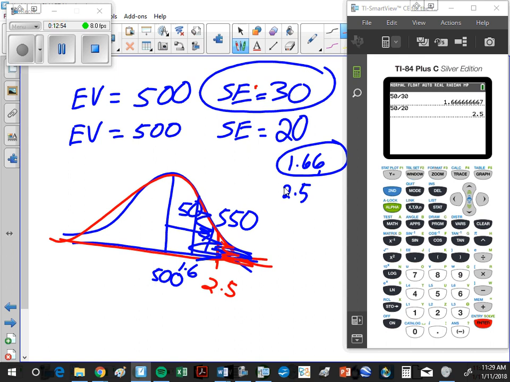B, $1 when the sum is 450 or less. It'd be the same thing. The z-scores would just be negative. Negative 1.66 has more area to the left than negative 2.5 does. Okay. When the sum is between 450 and 550, that would be the second one because plus or minus 2.5 is going to capture more central area than plus or minus 1.6. Does that make sense?